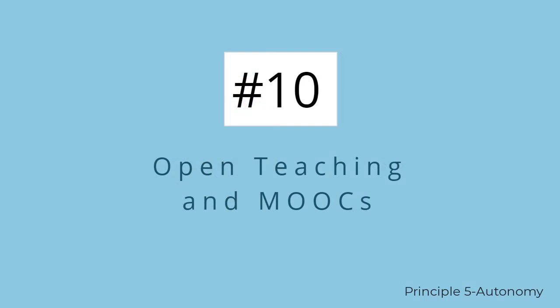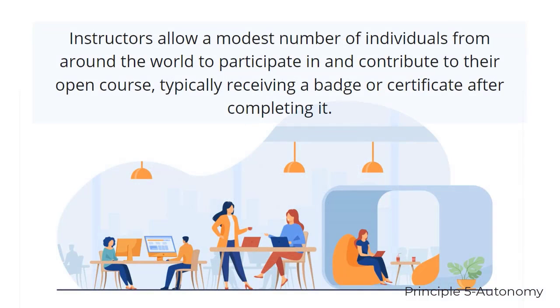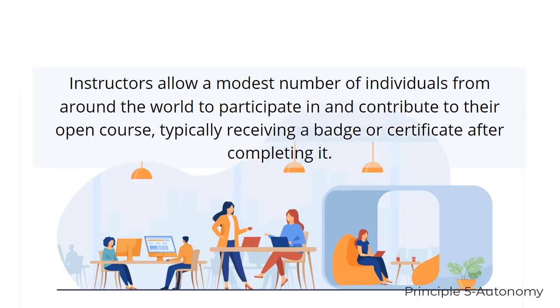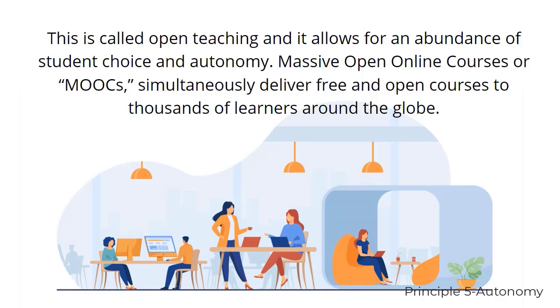Number 10. Open teaching and MOOCs. Instructors allow a modest number of individuals from around the world to participate in and contribute to their open course, typically receiving a badge or certificate after completing it. This is called open teaching, and it allows for an abundance of student choice and autonomy.